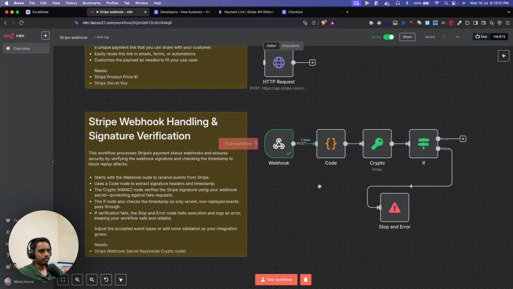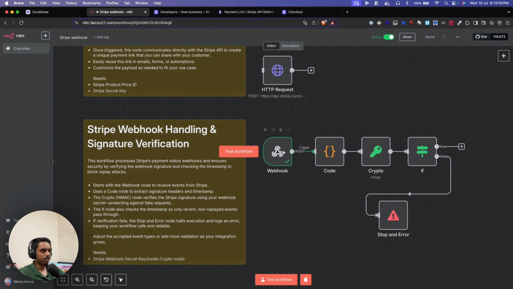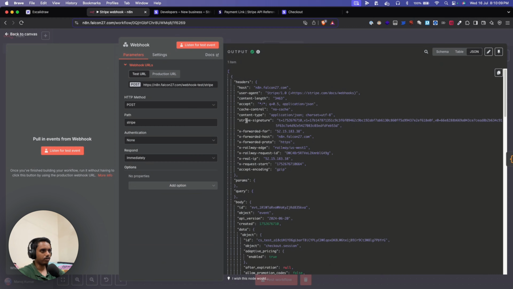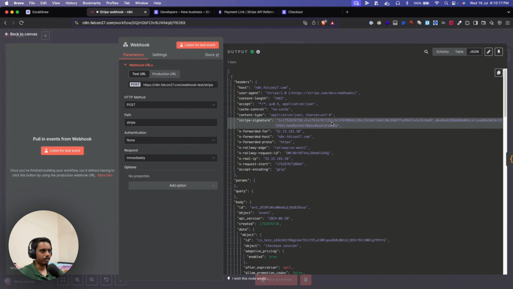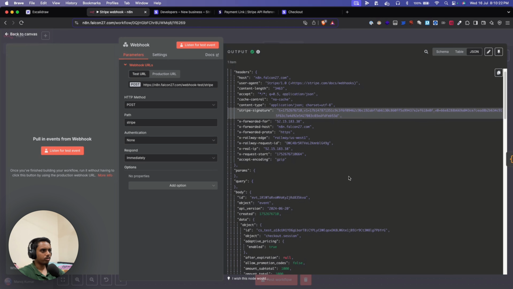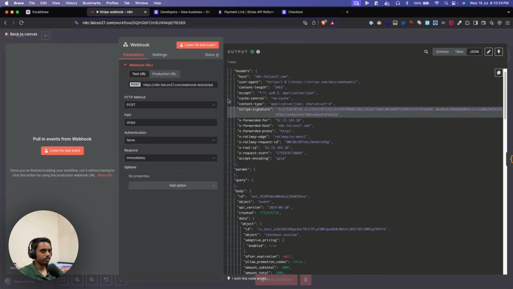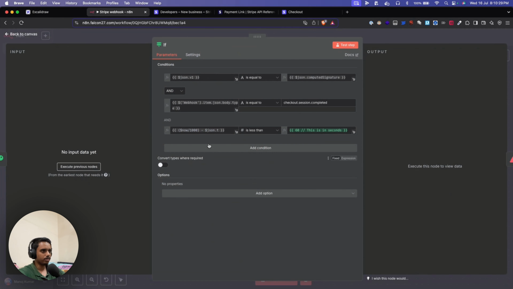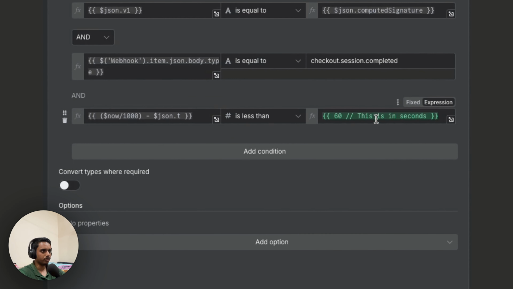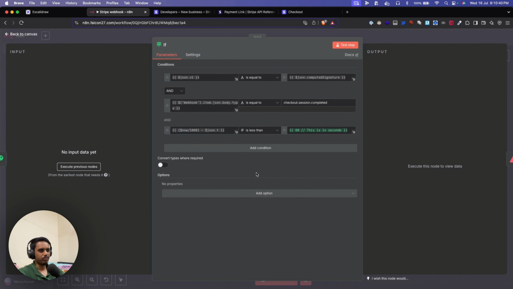So the first one is actually verifying the signature, what we call HMAC signature verification. We can do this by taking a look inside this Stripe signature. This is a key that Stripe gives us along with the request, so that we can verify the entire request. Let me explain what this Stripe signature is. But before that, let me also talk about the second method, which is our timestamp verification, right? It's over here. This is to make sure that we are setting a strict expiry date for this request.